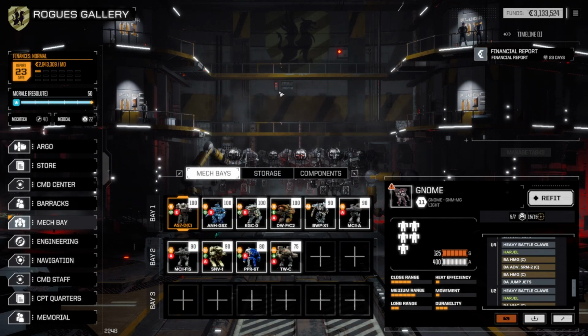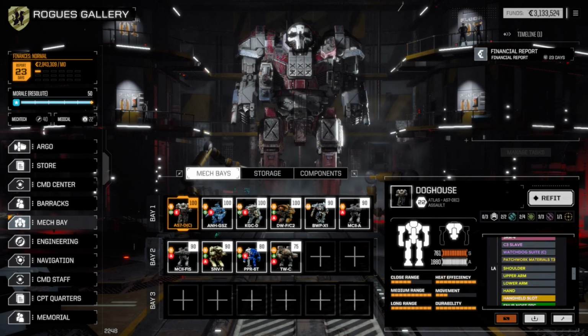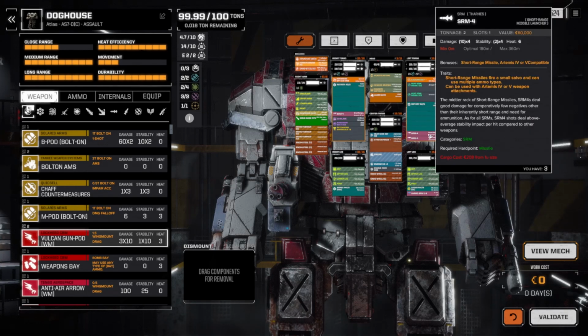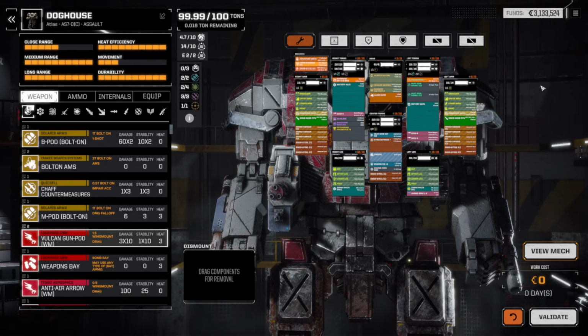Now, as far as the main bay itself, we've made some changes. Right now, we have our Atlas named the Doghouse for Roguebot. We did swap out the LRM. Wow. Okay, what's going on here? Well, this is a weird little bug. That's what I get for playing with battle armor, I guess.